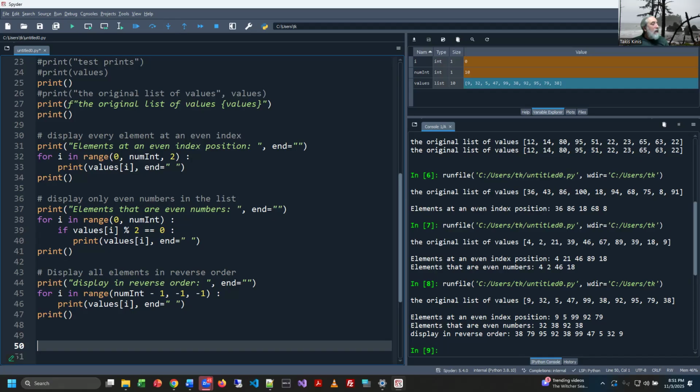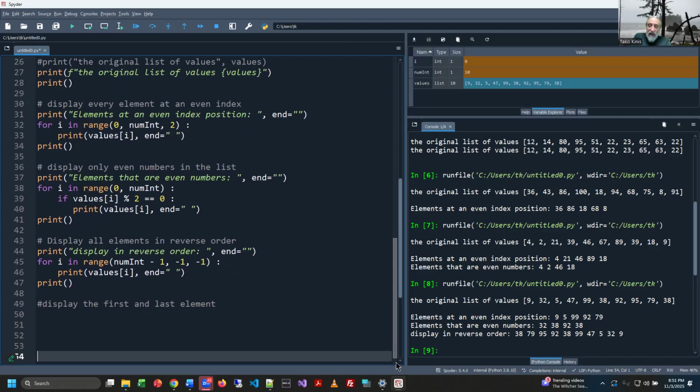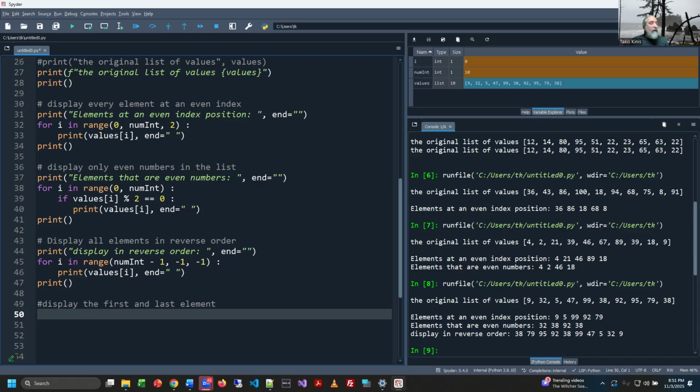All right. We have another directive, which is to display the first and last element. And we can do these in a number of different ways. So I'm going to demonstrate 3 different approaches for doing this, with the last one being the way I recommend, by the way. But I wanted to show you the other approaches so you can logic through it and why it works. So I am going to dump these on the screen one at a time and talk through it.